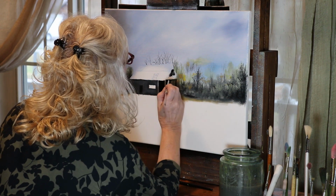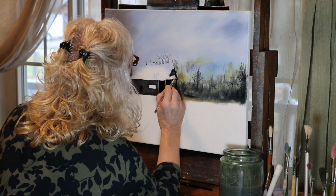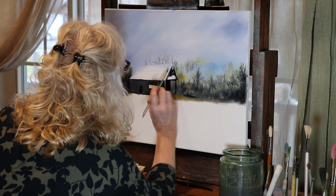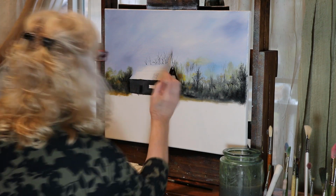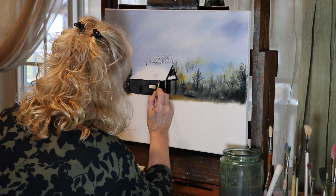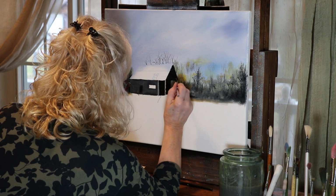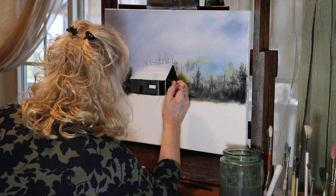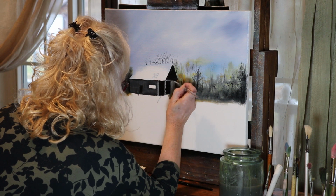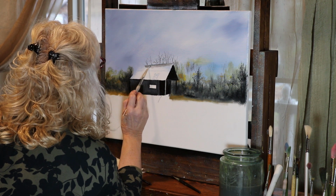I'll straighten out the roof a little bit. I'm going to put the corner roof piece in. I'm going to fill that in with the black. Making sure that you got a nice point in there. And then just fill it in. And take a little bit of the light gray and just start on the roof line, very light gray. Just etching that out.